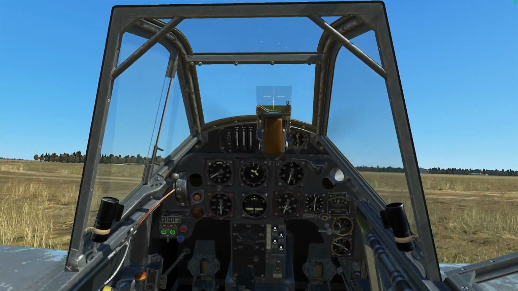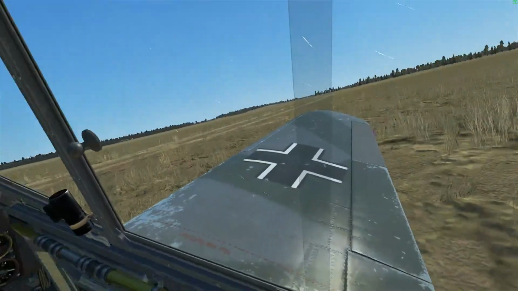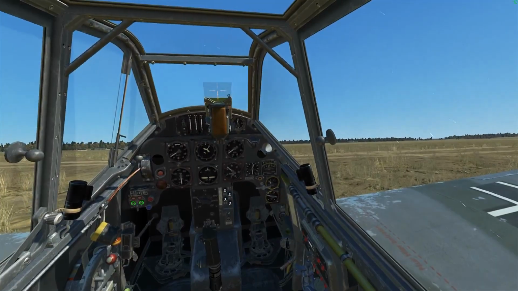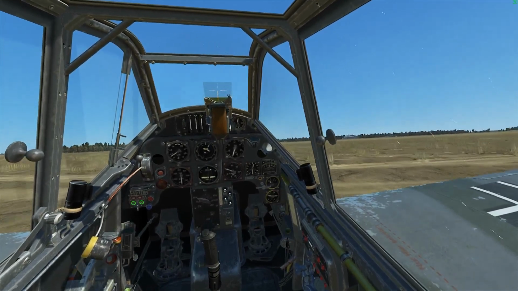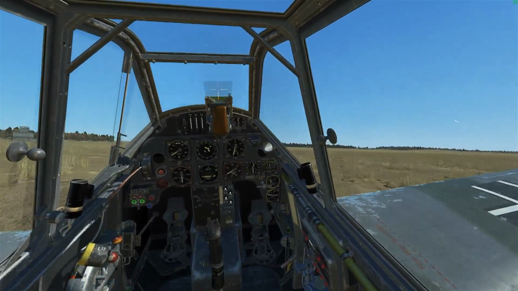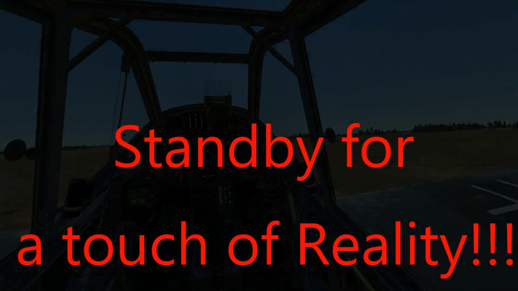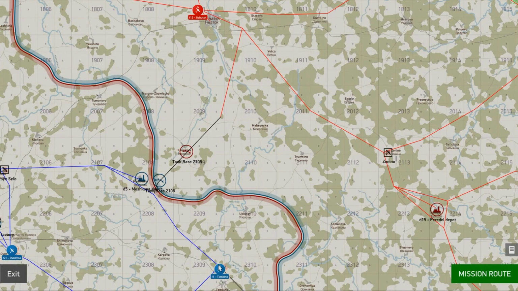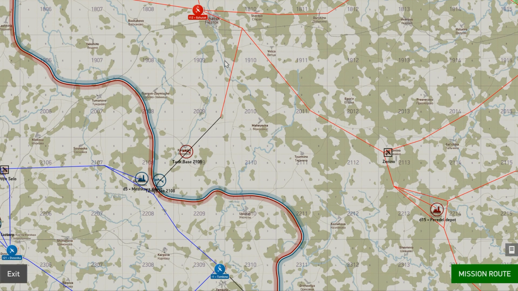The purpose of today's tutorial is to teach you how to fly at very low level and navigate to the target. If you're new to IL-2 or new to navigating, I would recommend that you pause the video at the points where we identify the different landmarks. Then find those landmarks on the map and then look for the next one in line. And that way you can follow my thought process to get to the target.